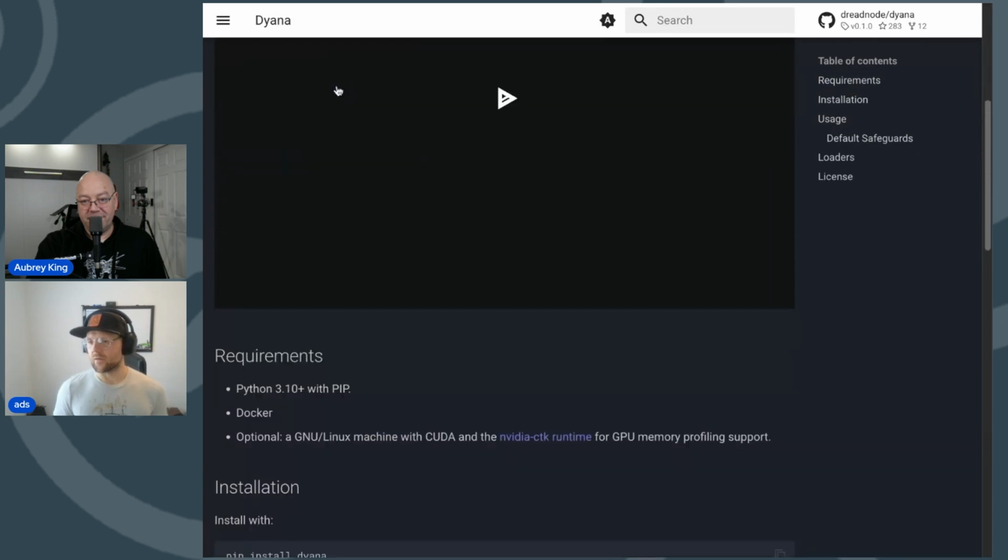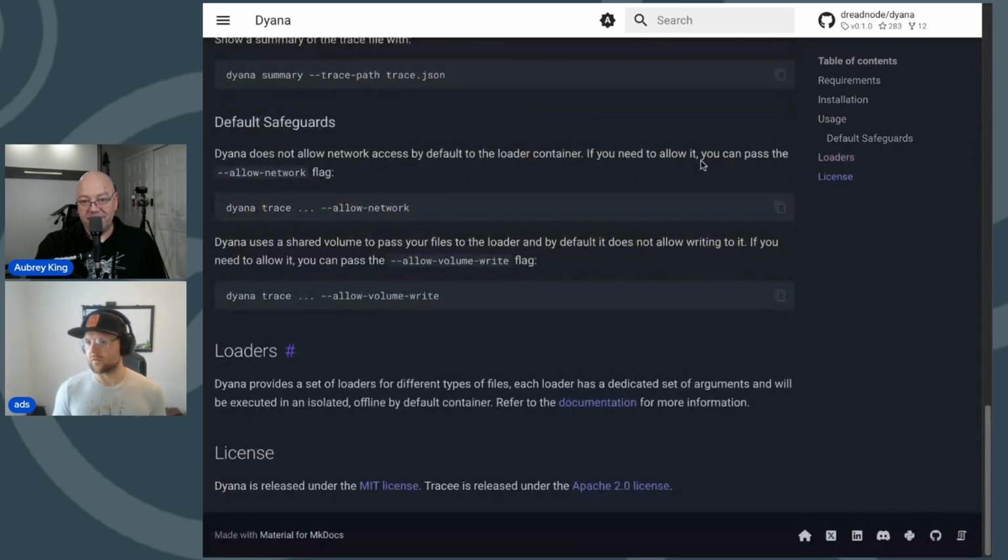You'll find documentation in here as well, and you can find out about loaders, which is something we've talked about, and the types of things you can profile and check out and run. Again, you can even run it against pip packages from PyPI that you install with pip, for example. So it's not just limited to models, and hopefully proves really beneficial.